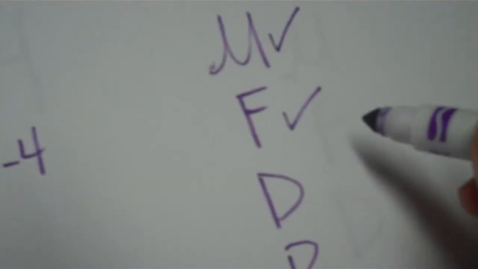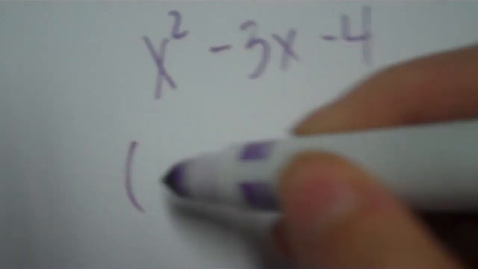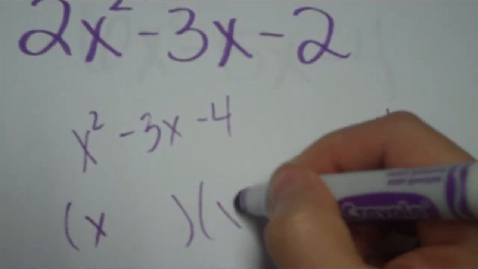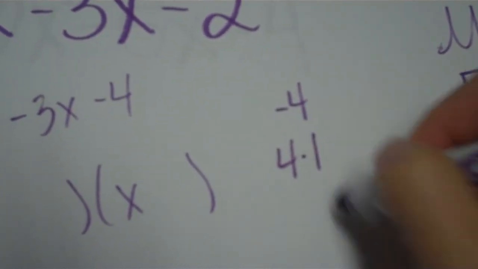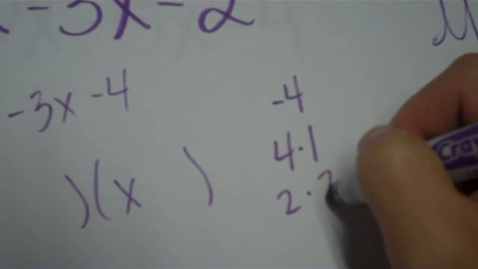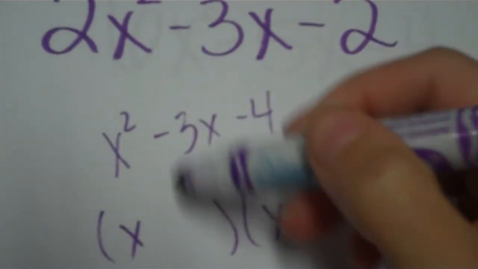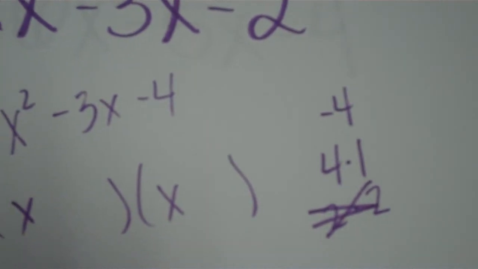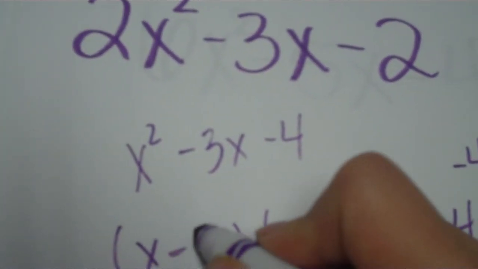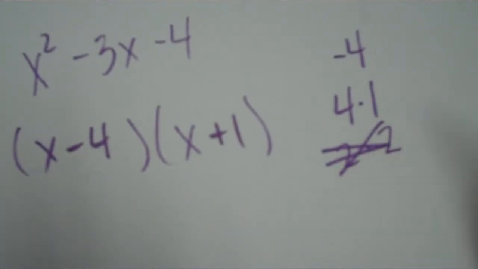Okay? And now we factor like we did on the other video. So we're going to get stuff like this. Okay? So what multiplies to negative 4? Well, you have 4 and 1. And you have 2 and 2. Okay? So which one of these is going to get me to a negative 3? There's no way I could add or subtract and get this to a negative 3. But I could get 4 and 1. So how can I get 4 and 1 to a negative 3? You would do negative 4 plus 1. Okay? That's the factor. This is the new stuff. It's not hard, but that's where it gets new.